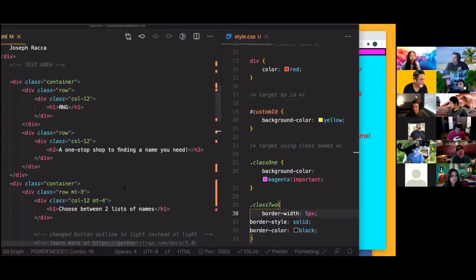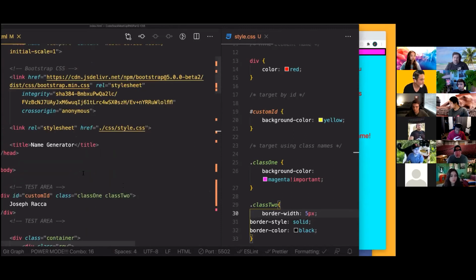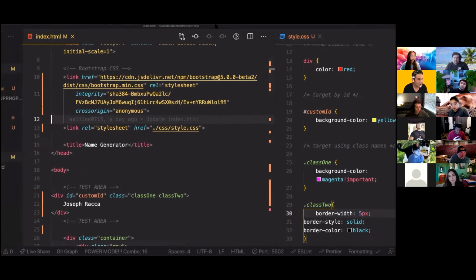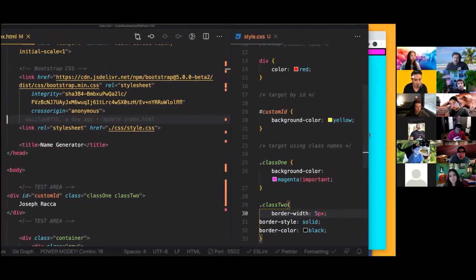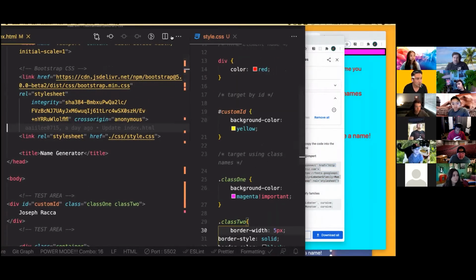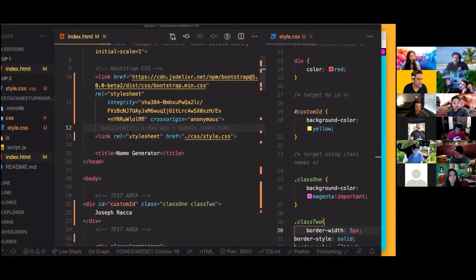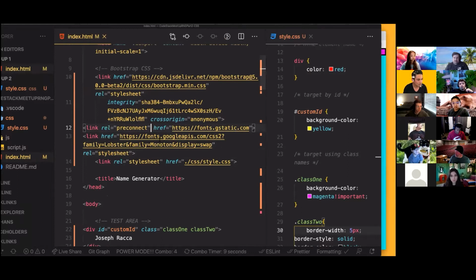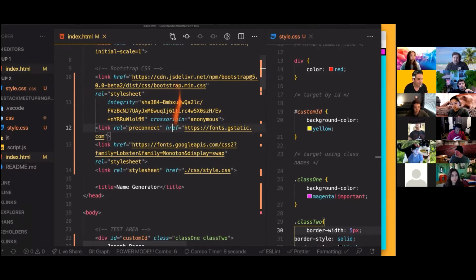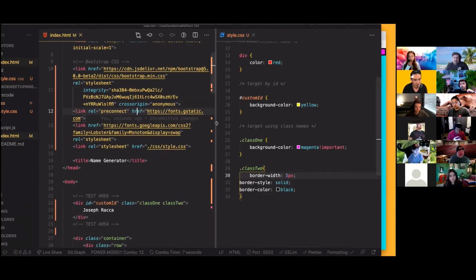We're going to do that in the same spot as our CSS. Let's just do it above it right here. If you have your file open, you have your style sheet link here. We're going to paste it right in there. All right, I'm going to format that and zoom out a little bit for you all to see that. And then go back to your browser.